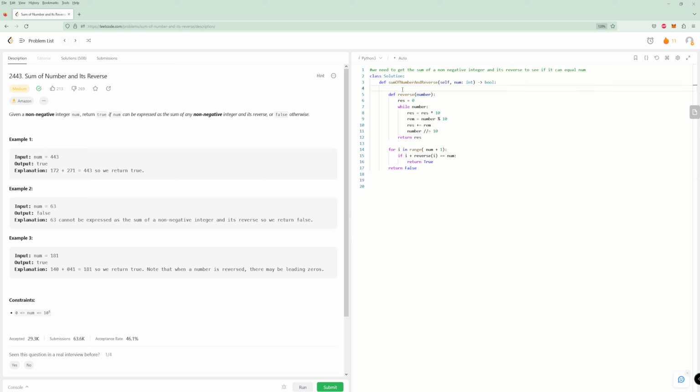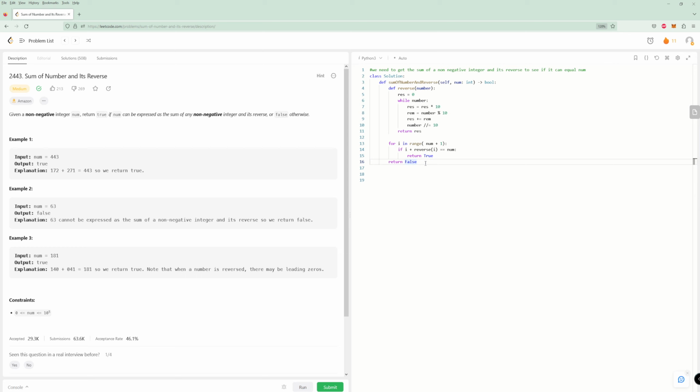It is big O of n. Yeah, big O of n, because reverse is just a constant number of operations. Like let's say it's 10 to the 5th, it'll be 5 operations. So this would be like worst case scenario, let's say like 5n. Can we do better than n?